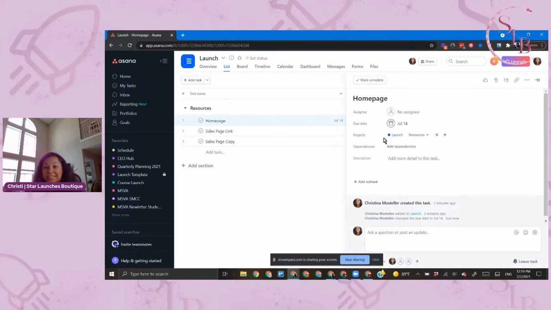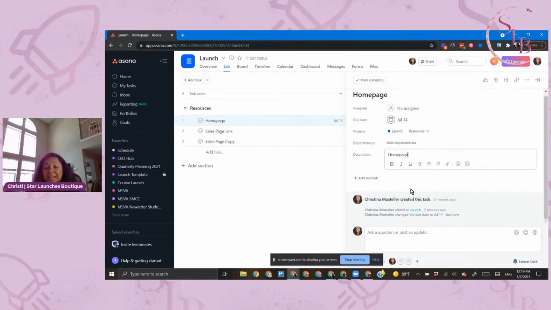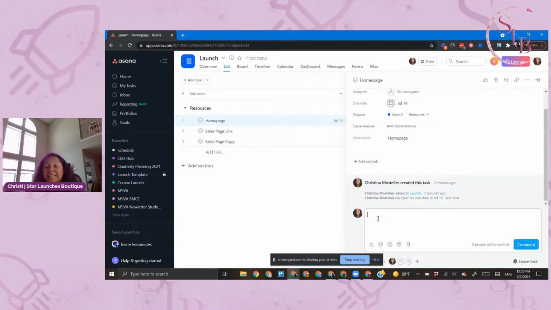But right now we're not doing that. We're just putting in the homepage link, and you can actually add the link into here as well. So there is a way that you can add the homepage and then add the URL to that homepage, and it will be clickable in this area. So if I have the homepage here, I can add the link, and it can be a real quick grab. I can even add comments down below.